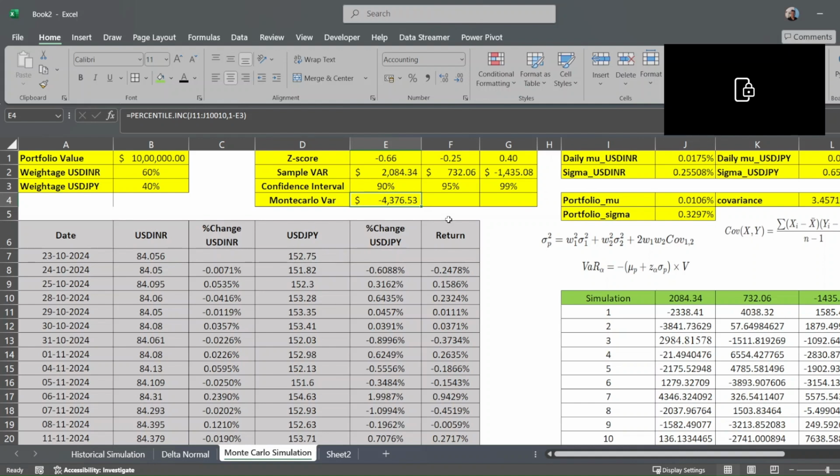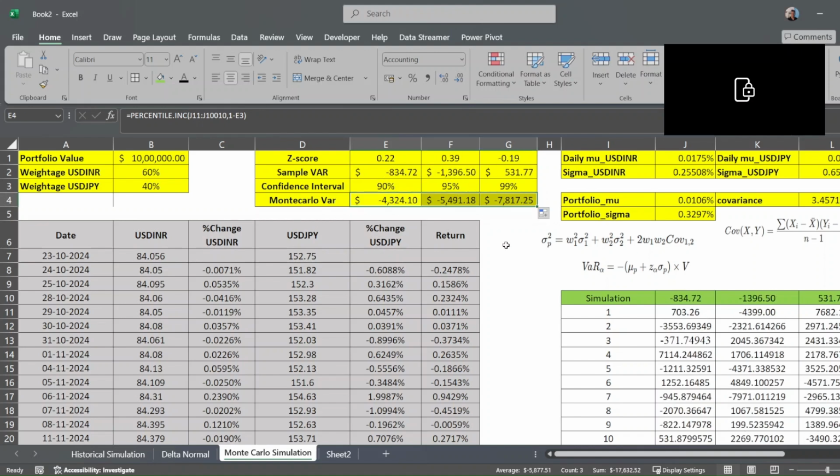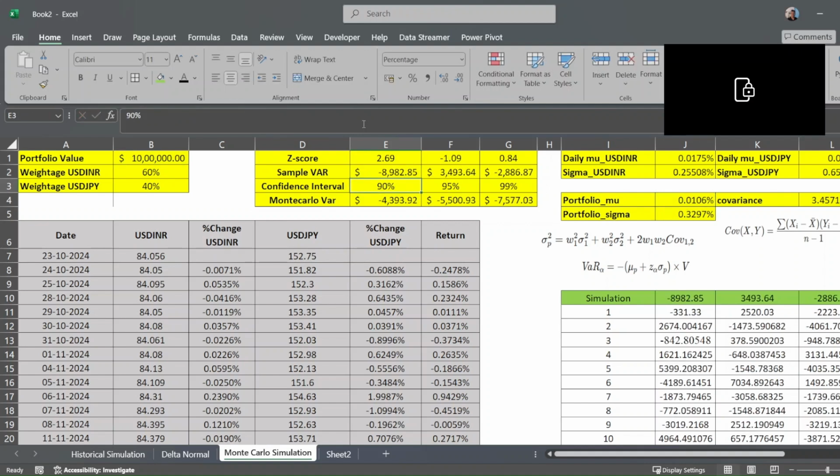And if you can see, it is coming out negative here, and here we are getting a positive VaR. So this is the reason why random Z scores can give us random VaR. See it at 99% right now. The sample VaR is so random, and these are giving almost near values. It will be around 4,400, 5,500, and around 7,500, these three.